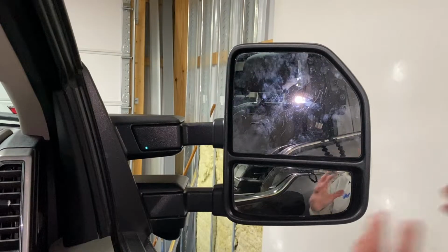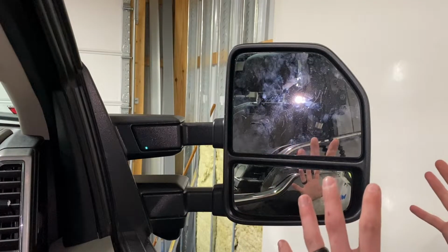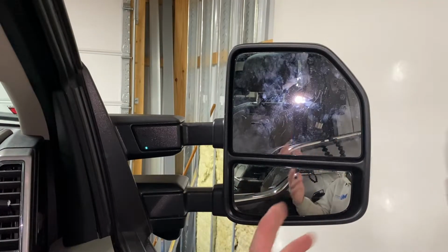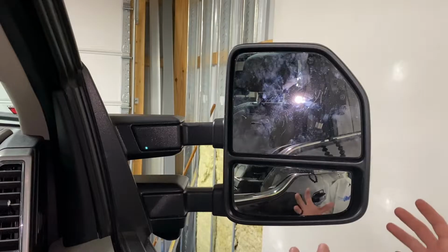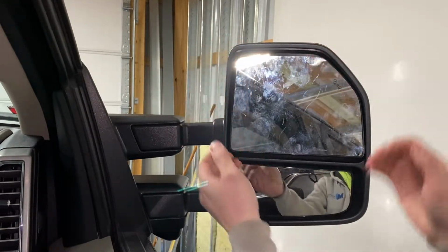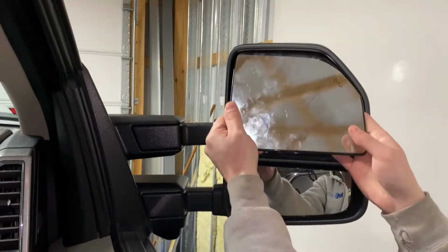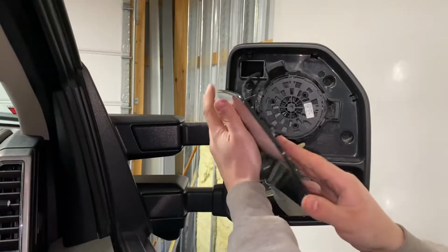All right, so since it's fairly easy to break this glass, you're just gonna wanna try to be as careful as you can. I mean, obviously, unless it's already broken and that's why you're changing it out. But what I do is I try to push the top of the glass all the way forward, and then I put my hands under it, pop it right out, just like that.